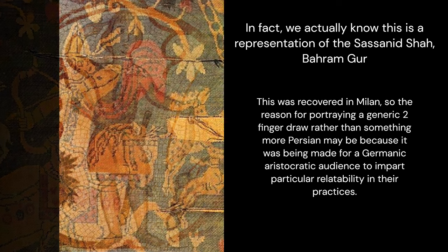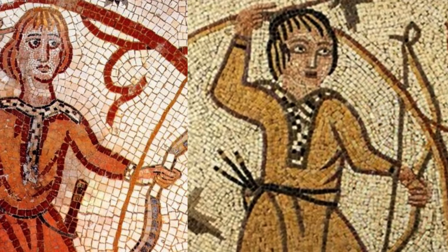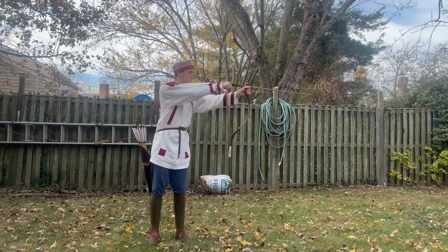A little further back would be the 6th century mosaic of a couple of hunters utilizing bows in the very common hunting motif that spans back ages, especially apparent in the late Roman world. They're not in the midst of the draw like archers usually are depicted, but instead are shown with their arms extended and elbows bent behind them at 90 degrees, while the bow arm is not fully straight but bent as well. This would indicate they are being portrayed in the midst of a post-release, but what is interesting is that they are pointing at their head with an extended index finger and thumb — clearly indicative that the archers here, in typical Roman attire, are being portrayed releasing their arrows from a thumb draw technique.